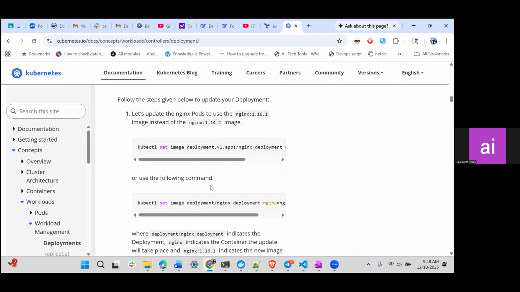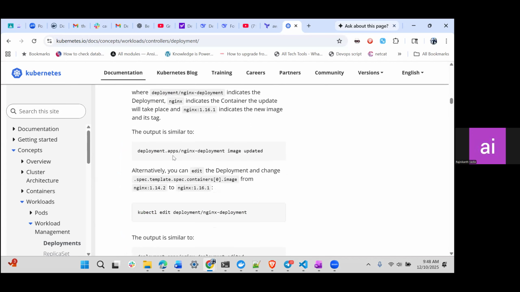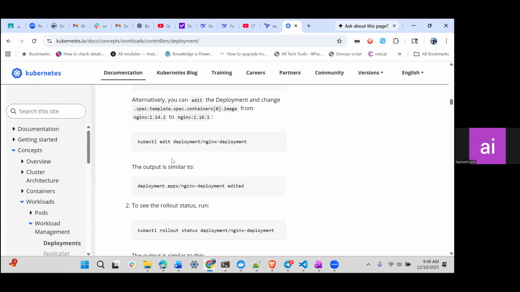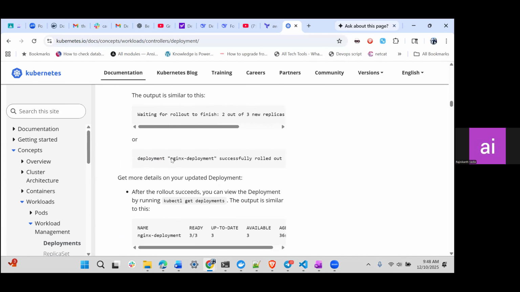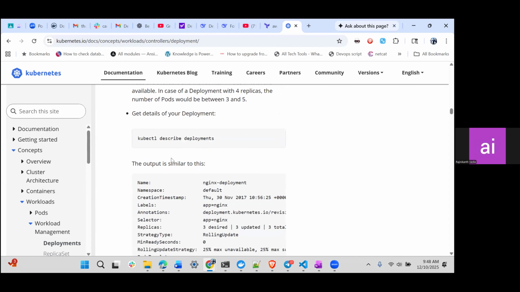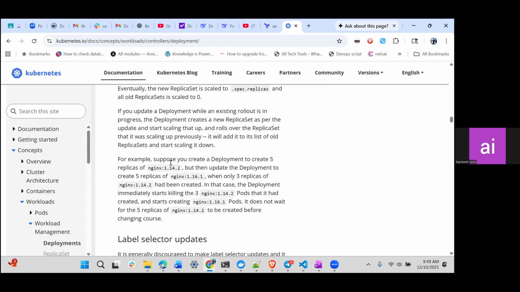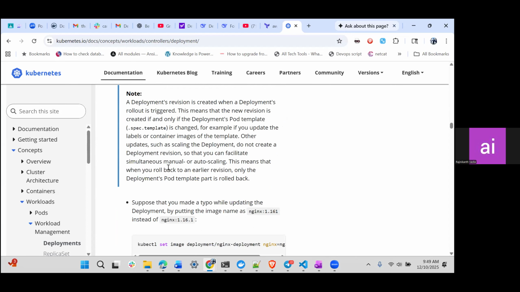Okay. Come down more, a little bit. Scroll down still. Scroll down, down, down.